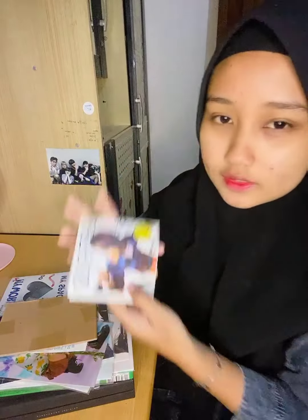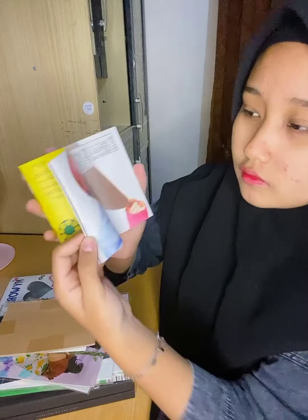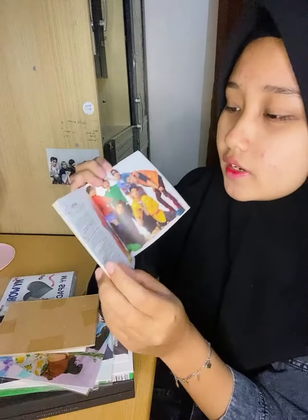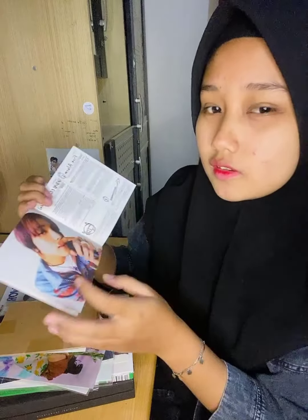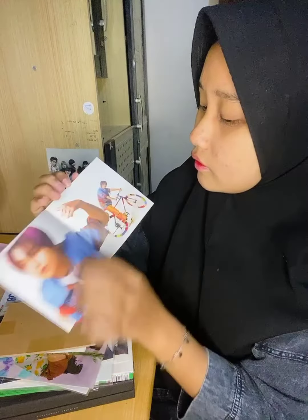Next, this is the mini photo book, I think. It's mini photo book. Just a few photo. This is Haechan 2 and the other members, 7 members. And this is the lyric, their songs called Beatbox. It's a good song, actually. Fire Alarm and Glitch Mode. This is Haechan 2.